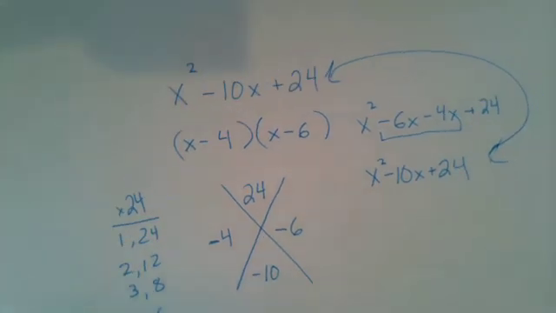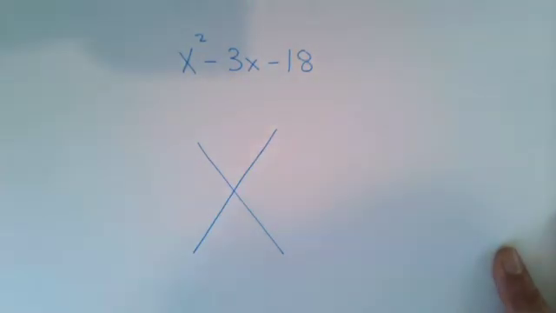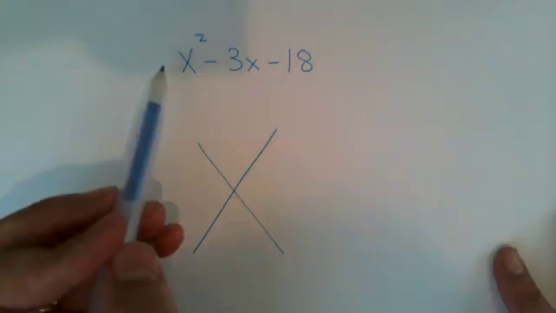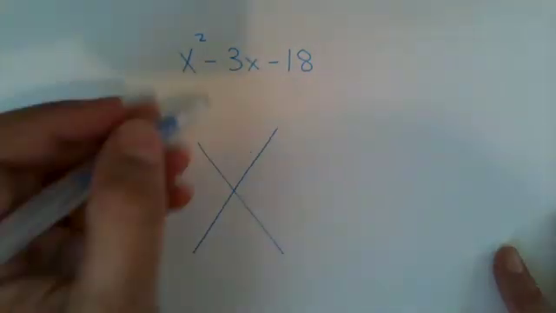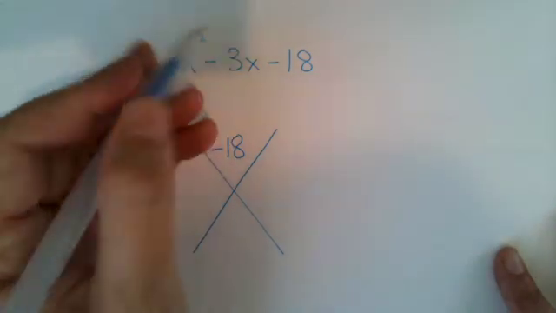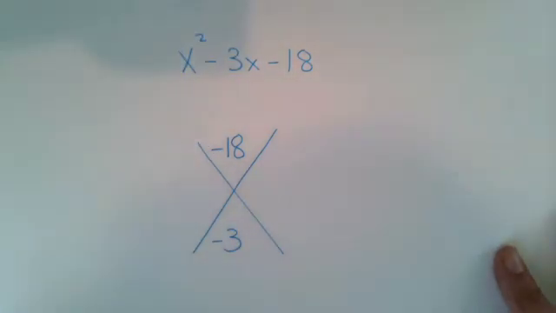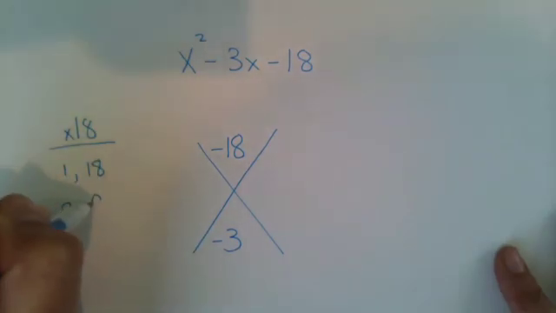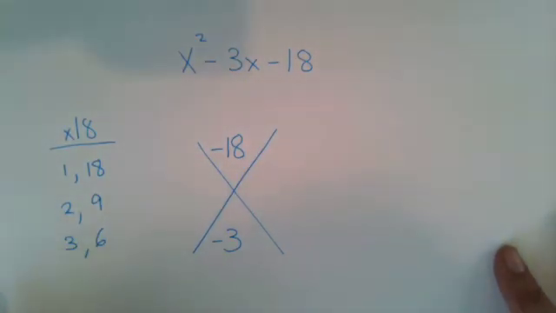All right, let's do it again. There's our next equation. Here's our x. What multiplies to one times minus 18, that's negative 18 on the top and adds to, there's our negative three. Let's make our factor list. We've got one and 18, two and nine, three and six, and that'll do it.